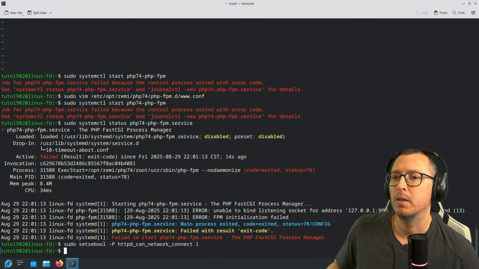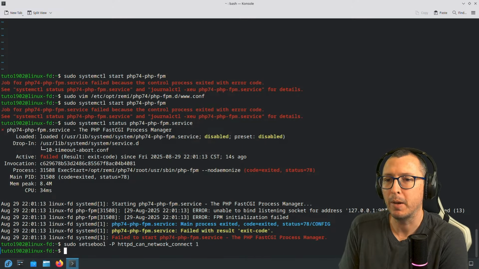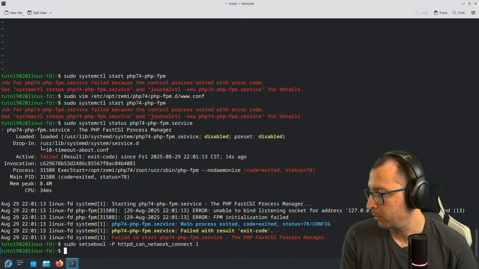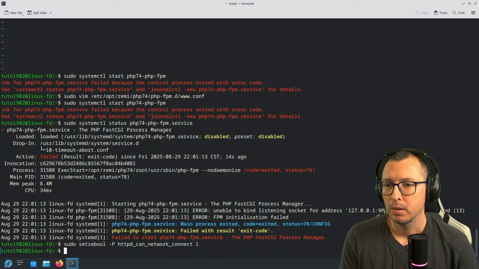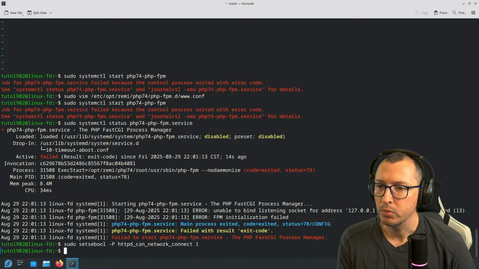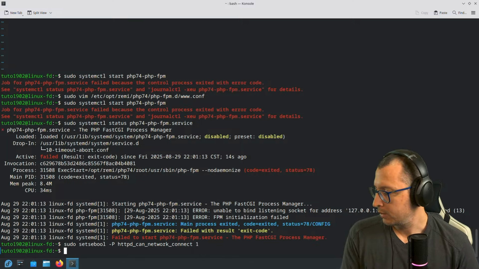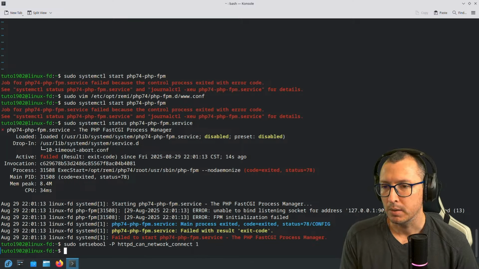All right, that is allowing PHP FPM to bind to custom ports. And then add SELinux rules for your custom ports. Let's see if this command exists.